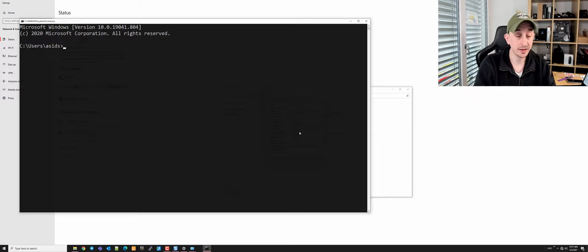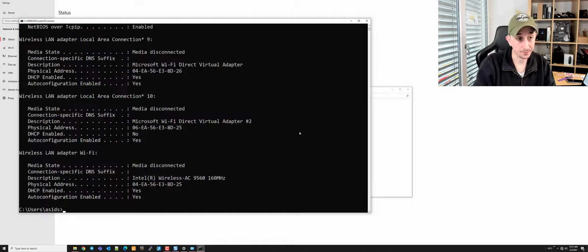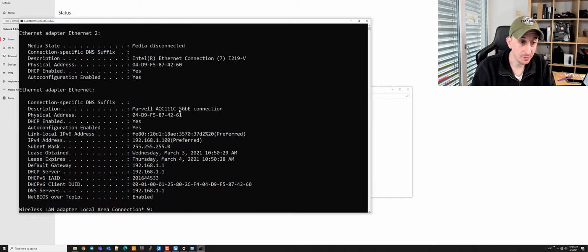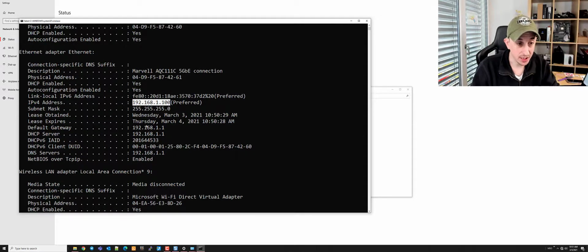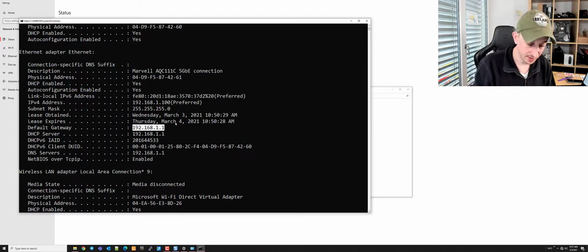Alternatively, you can go to command if you're feeling a little bit more hackerish, and get some command line going on, and you can type in ipconfig /all and look for Ethernet connection, Marvell, this is us here, and there you go. This is the IP address of my machine, and here is our default gateway. Once you have your default gateway, and 90% of the time it's going to be 192.168, and it'll either be 0.1 or 1.1, depending on where in the network your device is coming in.